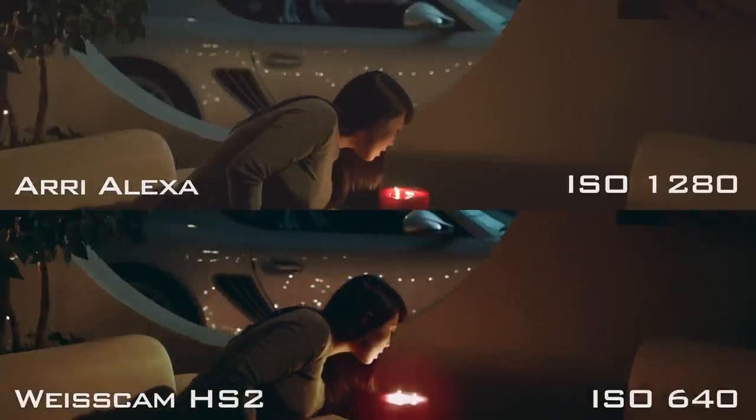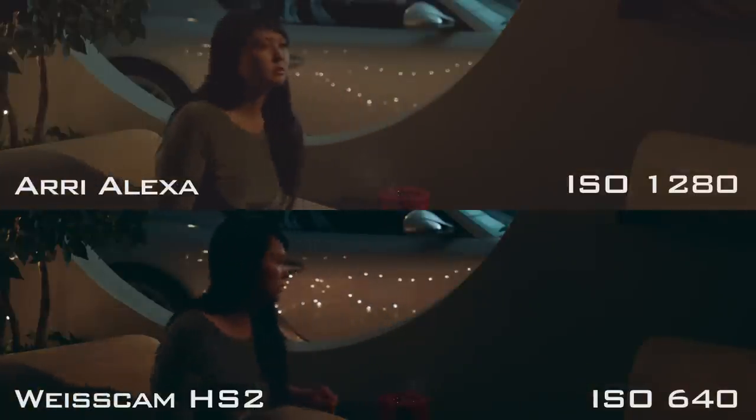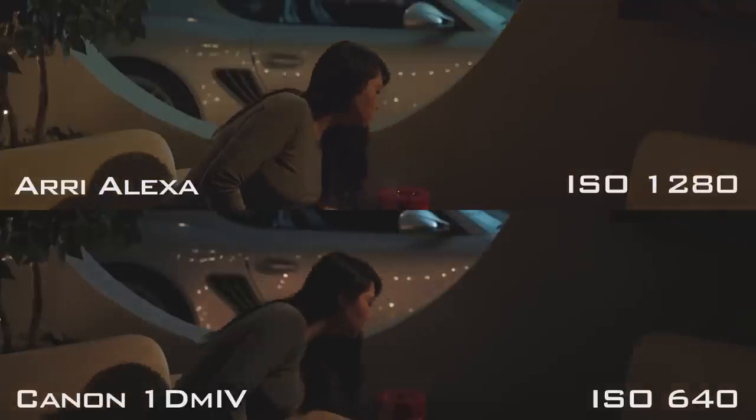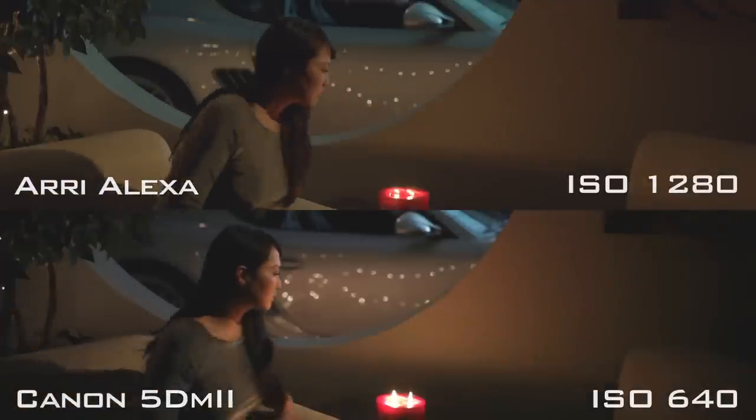Don't confuse compression with noise. For example, look at the 1D Mark IV. On the wall to the right, the blockiness you see is compression, not noise.